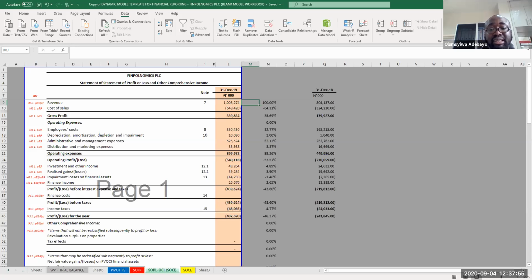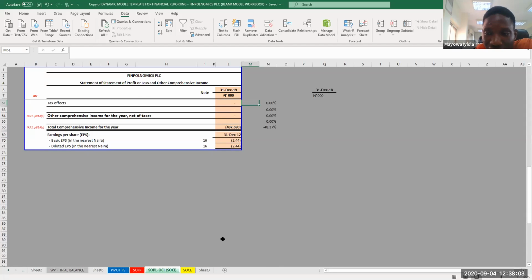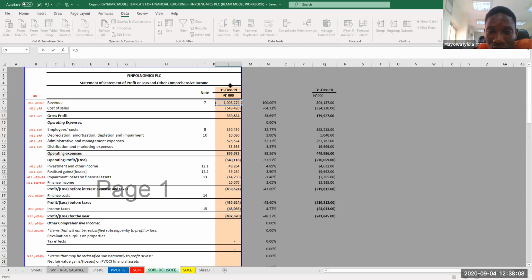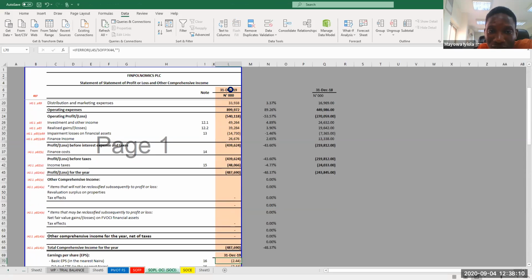Any other questions so that we'll call it a day? I have a question, sir, concerning the trial balance. In some trial balances, there are always adjustments and some journals are always raised. How do we pass them in? And that's what I've said now. That is the next phase.